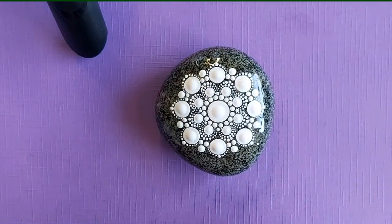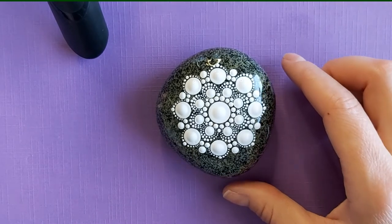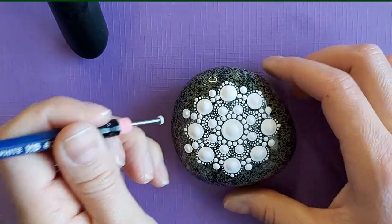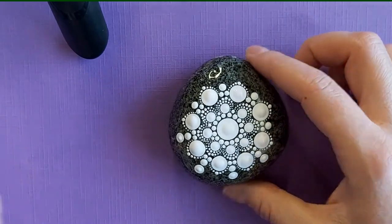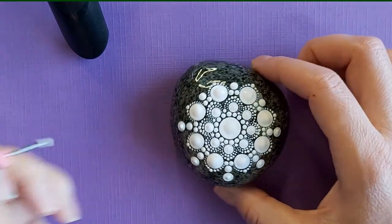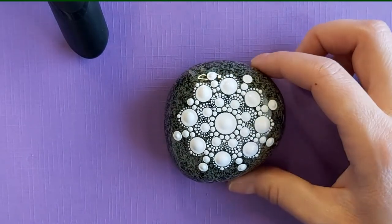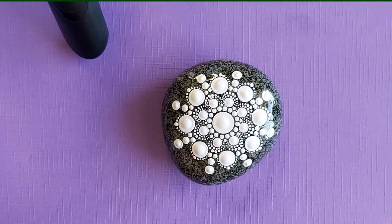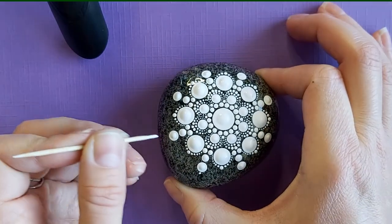Now what we're going to do is take that tool that we used for these large dots here, and we're just going to place a dot right on the top of those middle dots that we made. And then we're going to take our toothpick. What we're going to do is put those dots again right on the top of each of these.